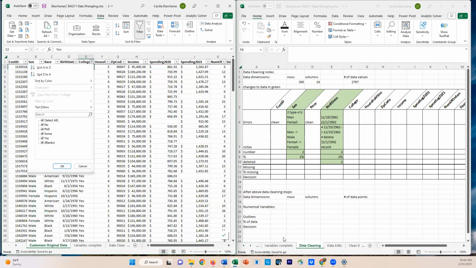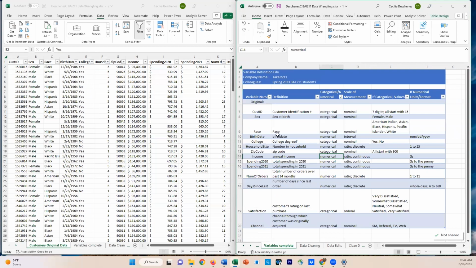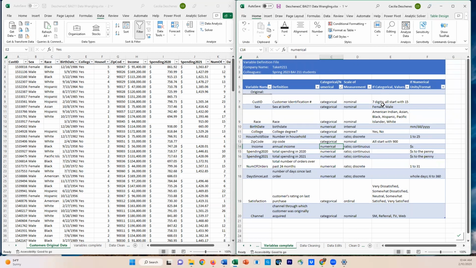This is where you go to your variable definition file, which, by the way, we've completed ourselves. Frequently, a client would give you this variable definition file and what was intended to be gathered in the data. In our case, we had to come up with it ourselves. So we would check with the client before proceeding. There would have been a check here with the client and not just review by your colleagues.